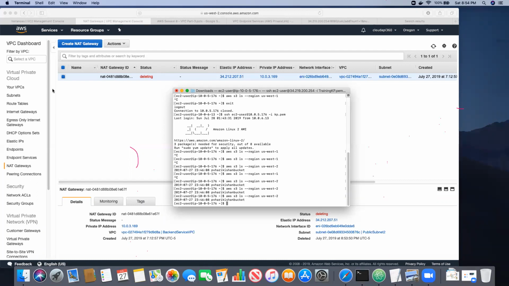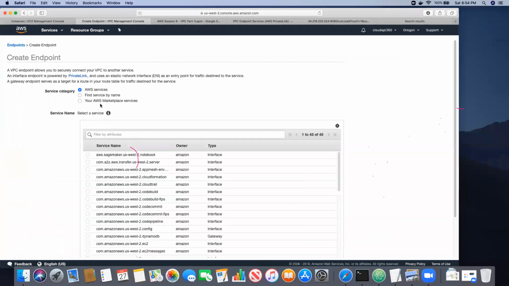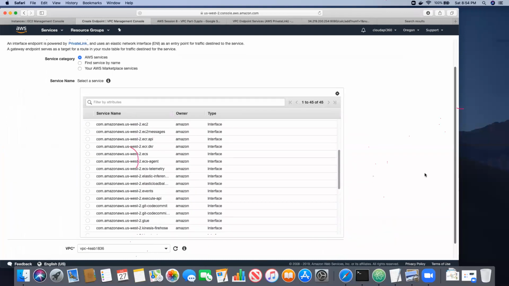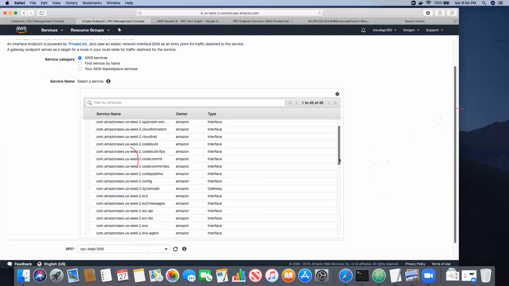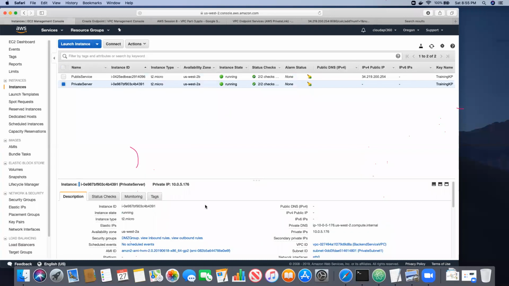Similarly, you can create all the endpoints listed here. Say, if you have DynamoDB that you want to use for your application, you can create a DynamoDB endpoint and have your application components access the database using an endpoint.